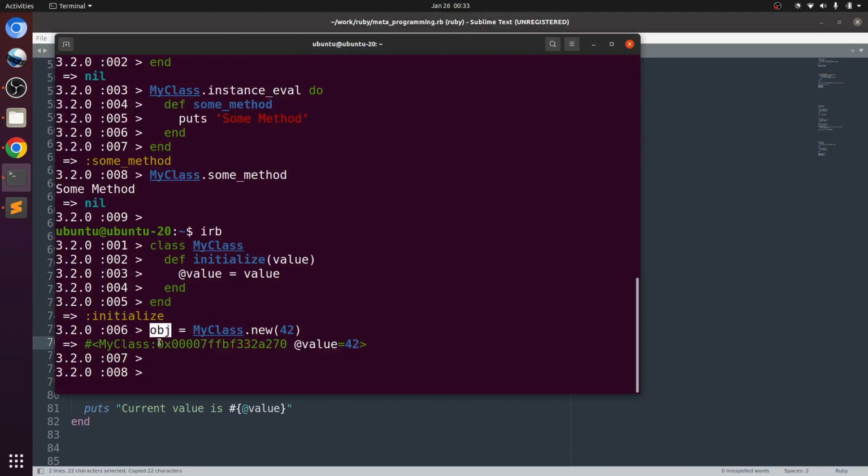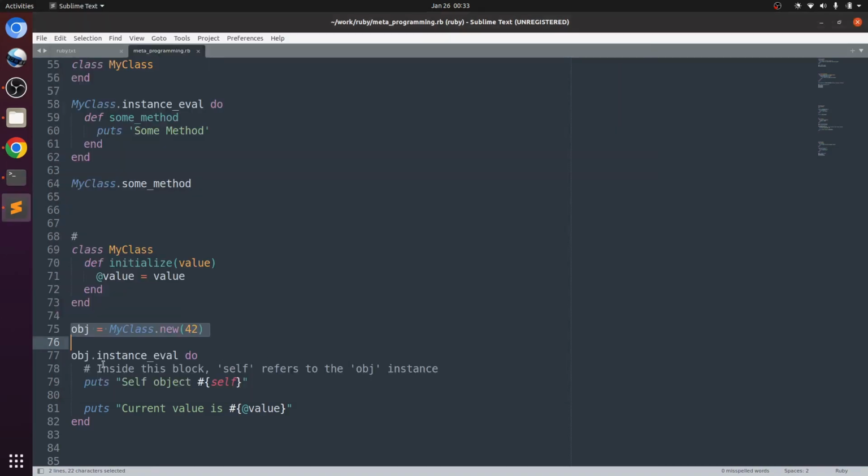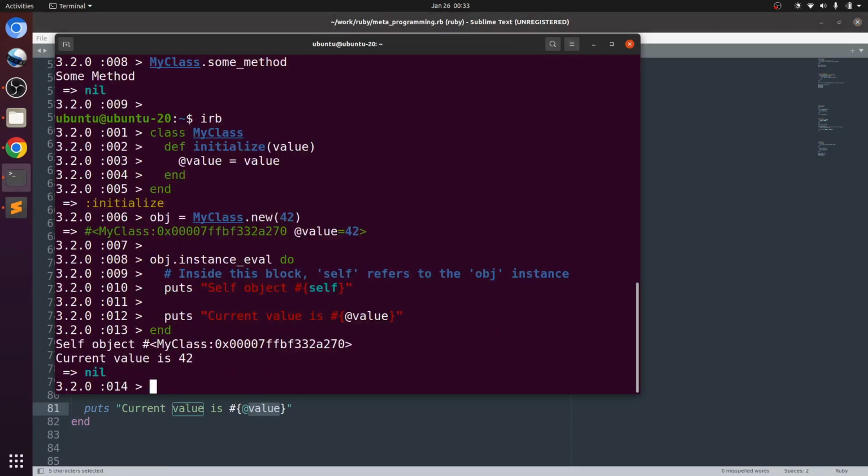See, this is the object, and it has one instance variable, that is 42. Now I am running instance_eval. It will print self, and then it will print the value related to this object, which is 42. See, the object and self are the same object.